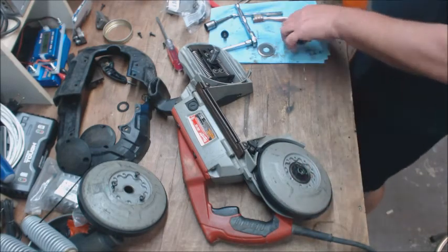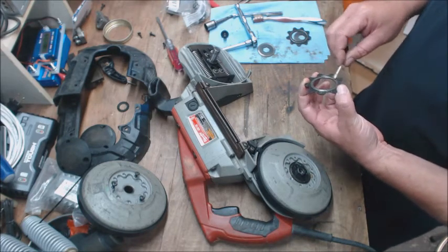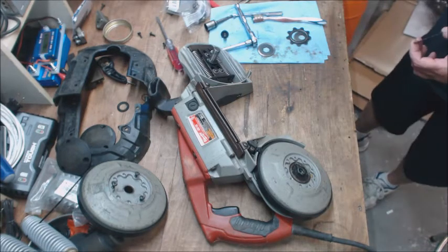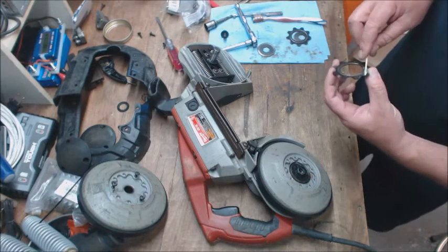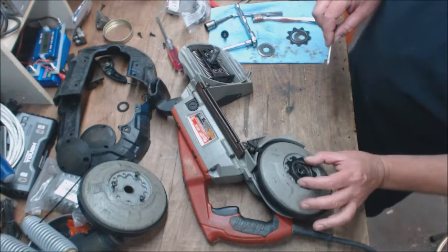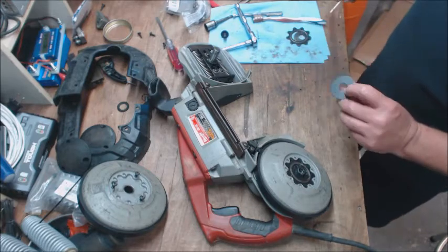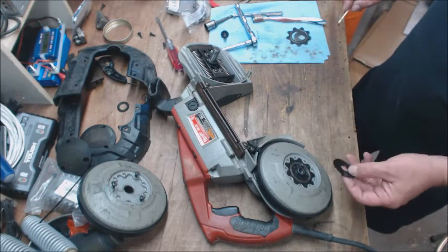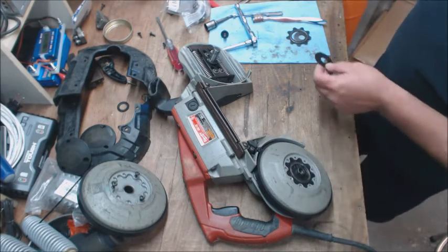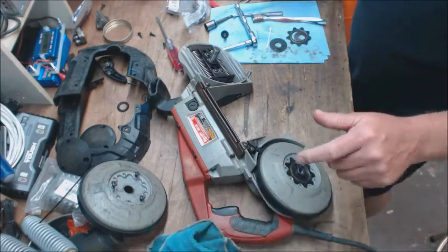Yeah, I got that one on. Put one of the cogs on it. I don't really know which one was which, so I guess I really don't have to grease both these, do I? Put that one down. That's not how that goes, is it? I got it backwards.